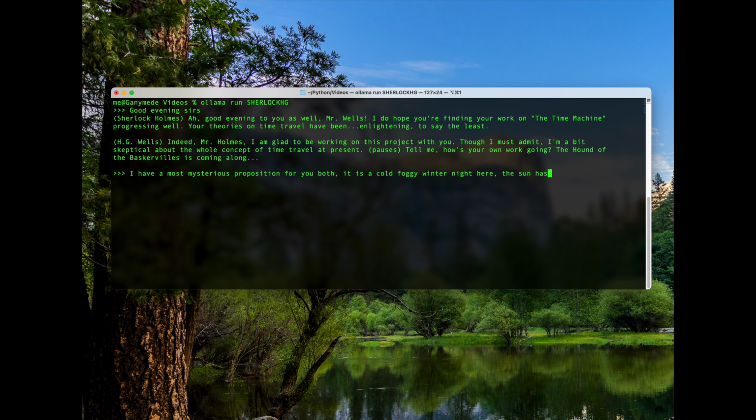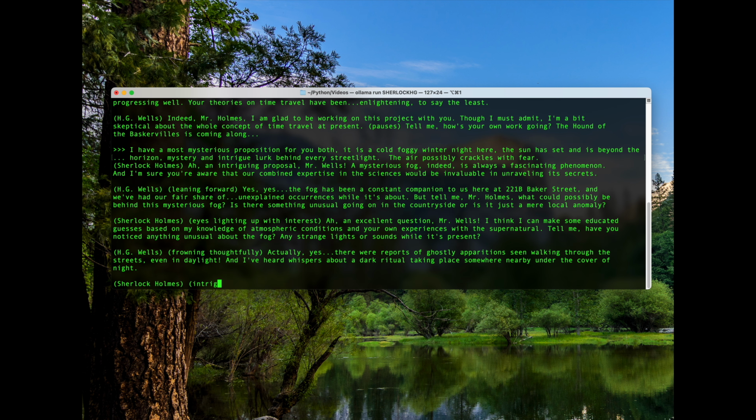The sun has set and is beyond the horizon. Mystery and intrigue lurk behind every street light. The air possibly crackles with fear.